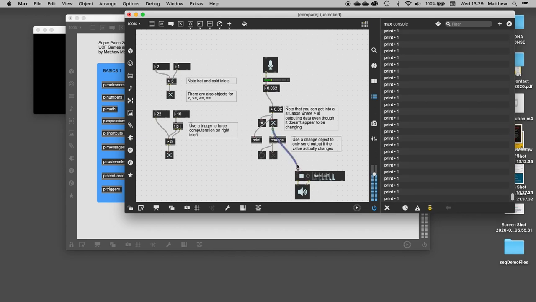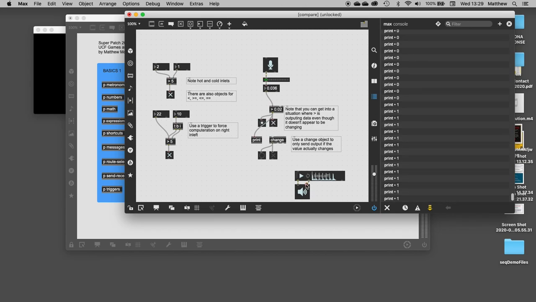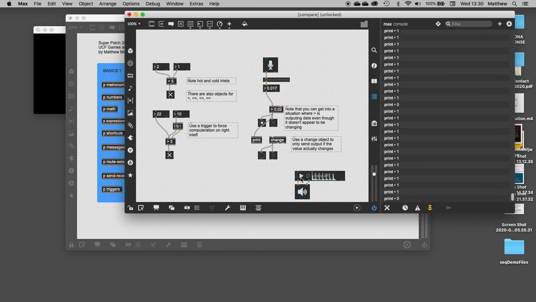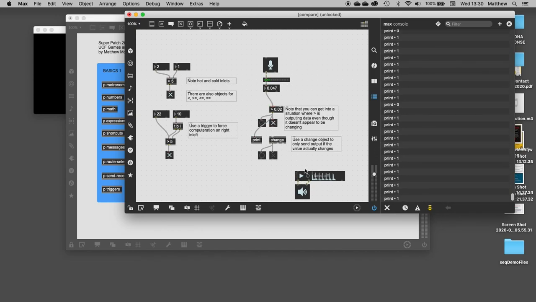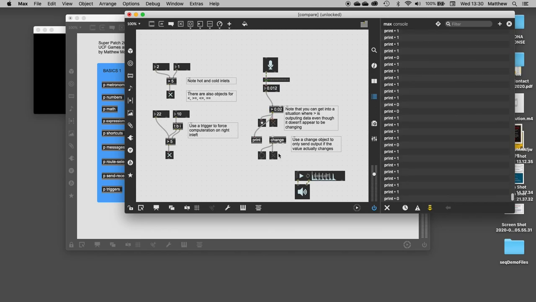Since it's an audio file, it's generating audio, it's going to trigger the mic input, right? And then it's going to say that it is playing, and it's going to play it again. And so it's going to constantly try to replay that track over and over and over again. That's not what we want, right? We want it, if we detect the change, we want to play once, not a million times.